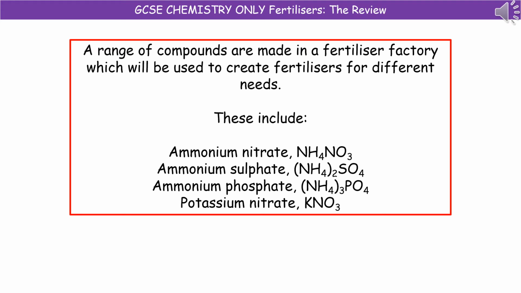Do remember that it's not just one fertiliser we make. Fertilisers come in a range of different chemical compounds, which I've given you on the screen there. Key thing they could ask you to do is work out the number of different elements that make up each one, or the number of different atoms. They could ask you which one would be the best one for replacing nitrogen, in which case find the one with the highest number of nitrogen atoms, and that's your pick.